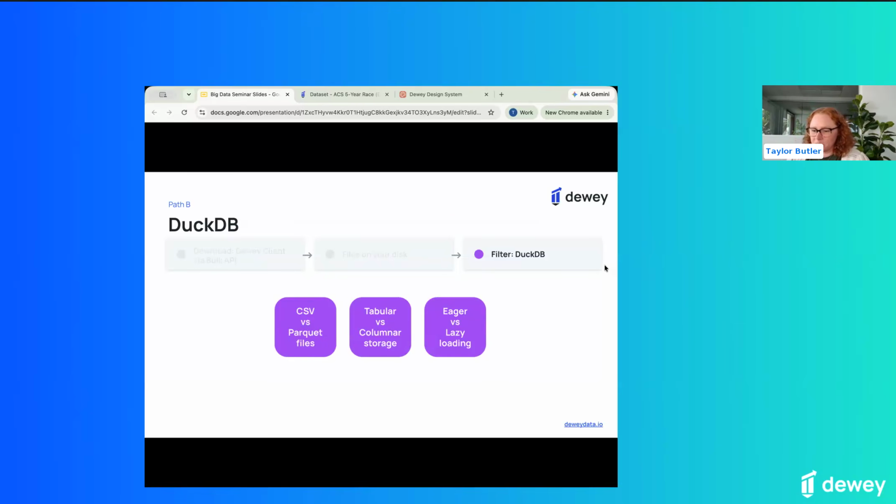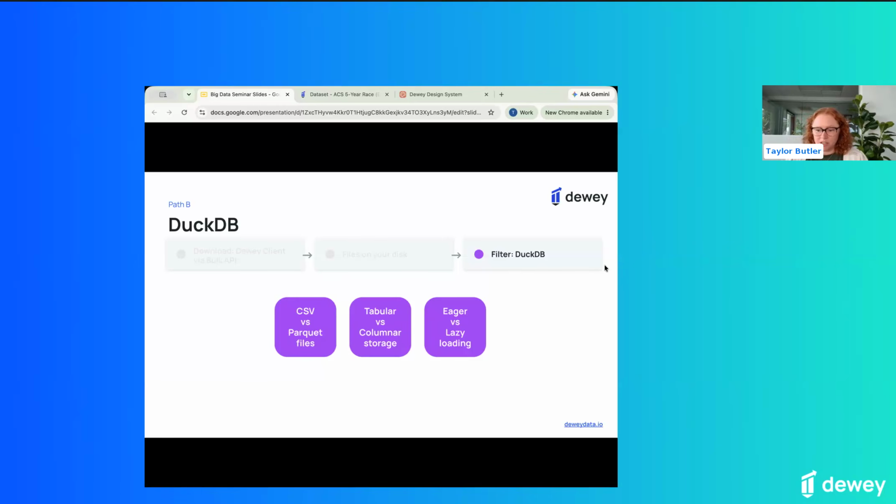And later we'll talk a little bit about Polars as well. But basically, both of these are going to take advantage of some key data infrastructure elements that make processing big data more efficient. So the first one is file format. So we'll talk a little bit about the difference between CSV and Parquet files. Parquet files are binary compressed and columnar rather than CSVs, which are text-based and tabular. So I'll show a visual next to show what that column-based storage looks like. But basically, this is going to make querying and analyses a lot faster and a lot more efficient.